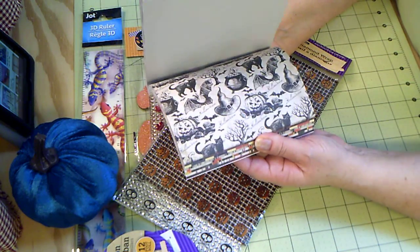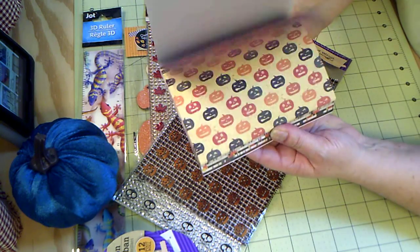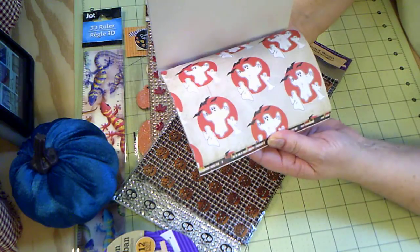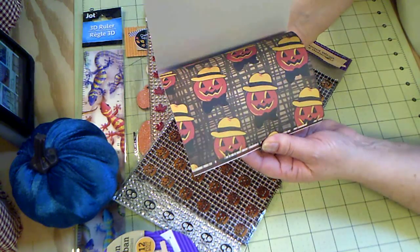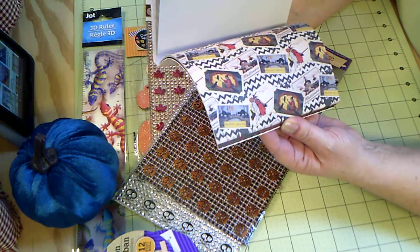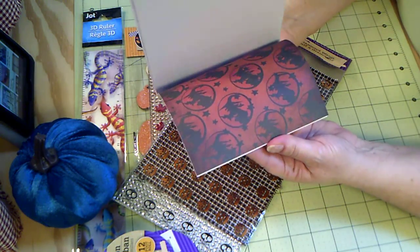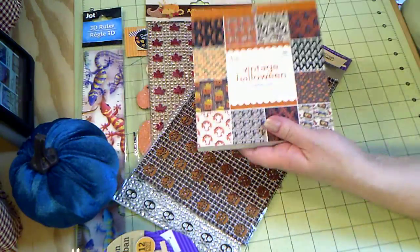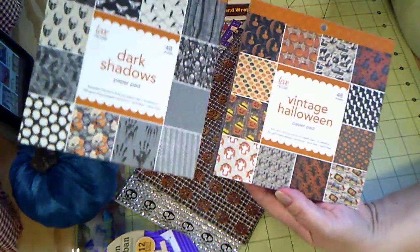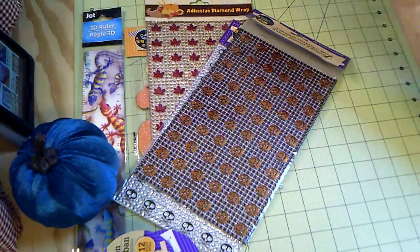And as I said, I want to work with this paper here a little bit. Cats. Pumpkins. Witches. Ghosts. Pumpkins. I don't know. Vintage Halloween cards. And witches. I wanted to try to do something with these 2 pads, the Vintage Halloween and the Dark Shadows. And I think whenever I got those, they were on sale for like $2.50 each.